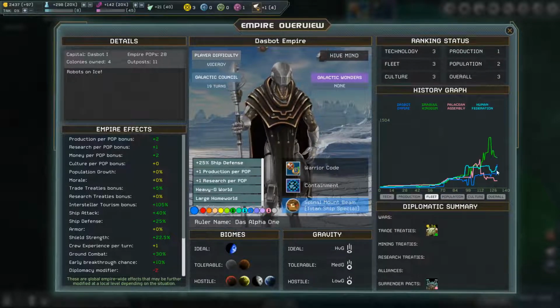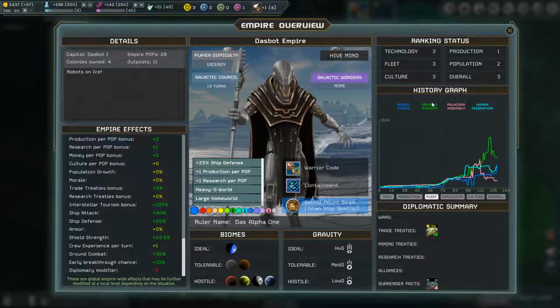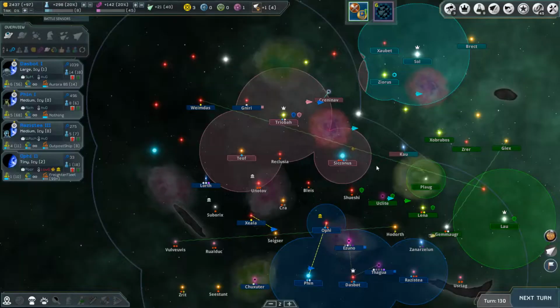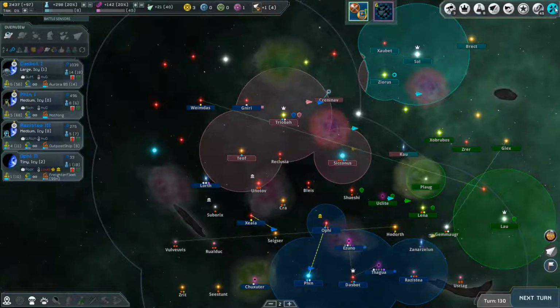This guy here has been suffering a little bit with his fleet, the Draggle system. We may go after him next, I think. I have to think about this. 45 turns, that's a space culture, that's all right.